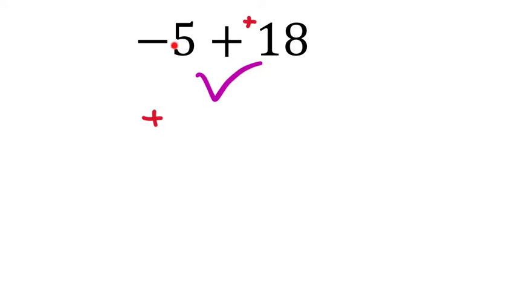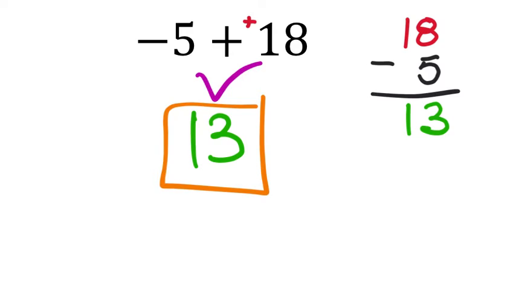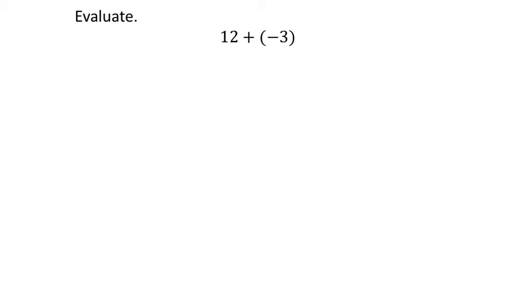Okay. Now we did talk about this. These 5 negatives are going to zero out 5 of these 18 positives, which is why we take the big number and simply subtract the small number. So this would be 18 minus 5, which is 8 minus 5 is 3. In the ones place value, drop the 1. It ends up being positive 13. We don't really need that positive sign, but you're welcome to put it there if you'd like. 13 will do.